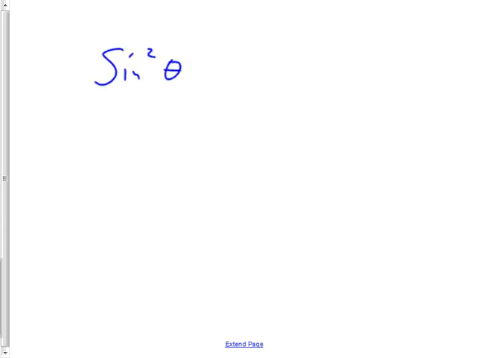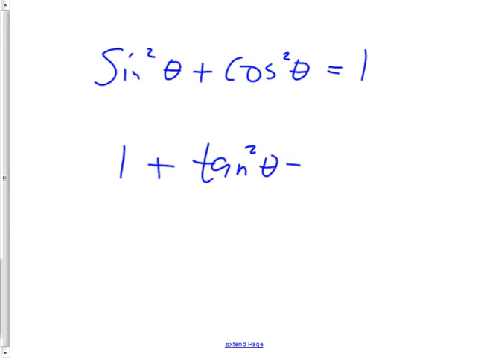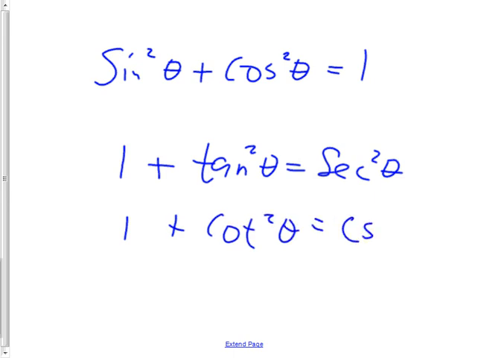Sine squared plus cosine squared equals 1. Do you remember that one? I started with that one, then I got two others out of it that had a snappy little saying. What were the two others when you had a snappy saying? Can anybody remember the snappy saying? Yes? And that's not a snappy saying. The one with the tan is what we seek. Okay, that's one of the other identities. And then the last one, snappy saying about a coat. One, come on, with the coat is cozy.